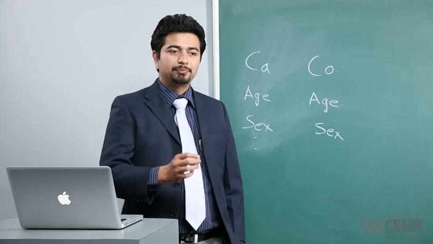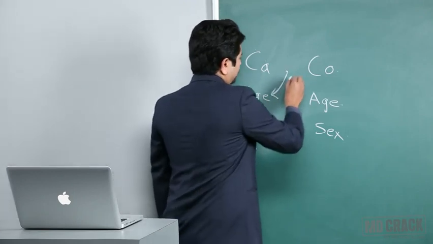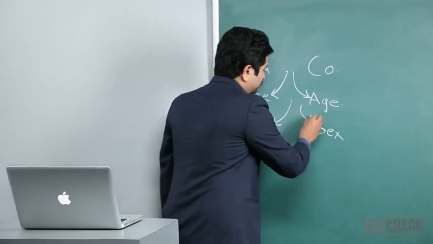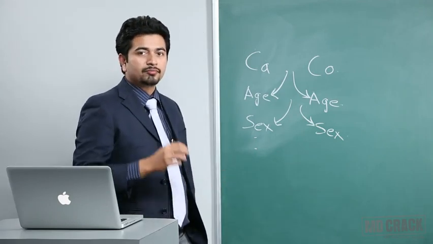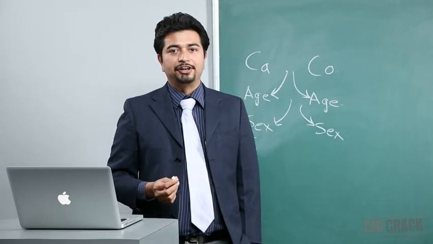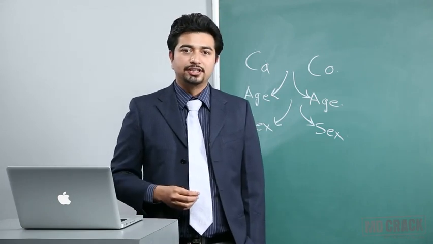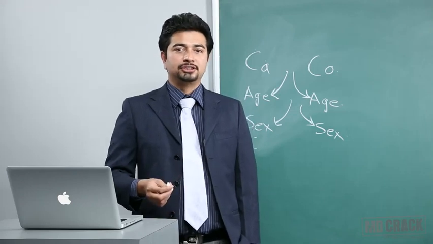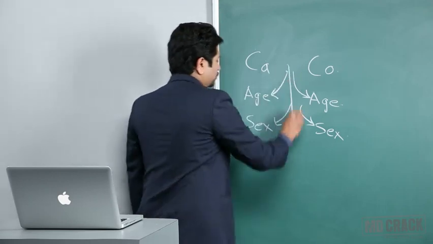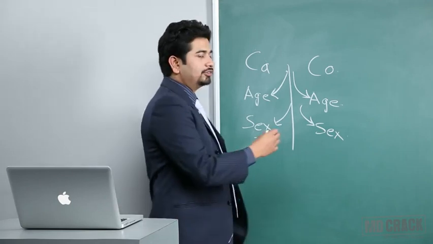When we randomly assign people to either of these two groups, there is an equal probability that a 15-year-old boy goes here, a 15-year-old boy goes here. If a male goes to this group, a male goes to this group also. What happens is that we are matching not only the known factors but also many unknown factors. So the known as well as the unknown factors which are important as far as the disease is concerned are automatically getting matched. So the analogy that we used earlier, comparing apples with apples, we are almost sure that on both sides of this group we have apples. So we are comparing like with like.